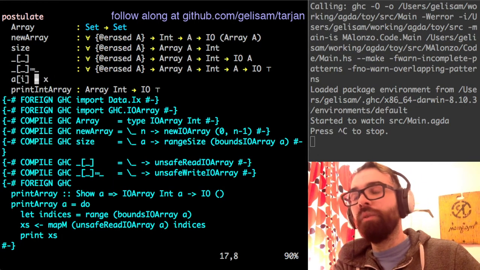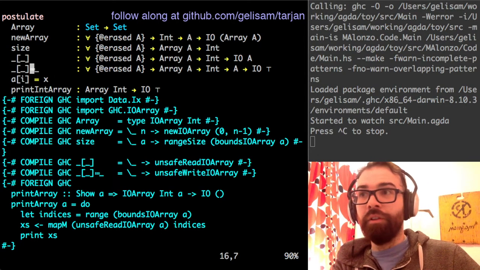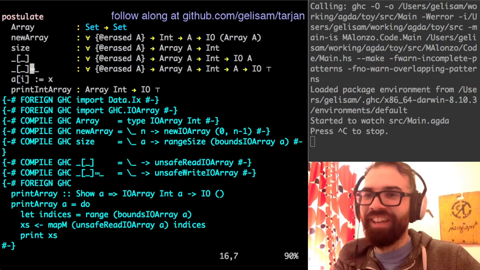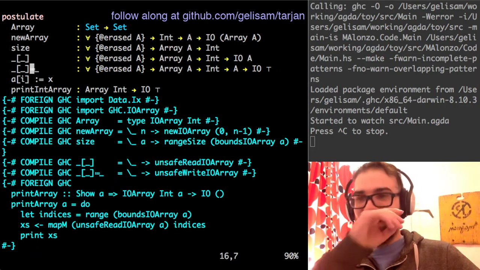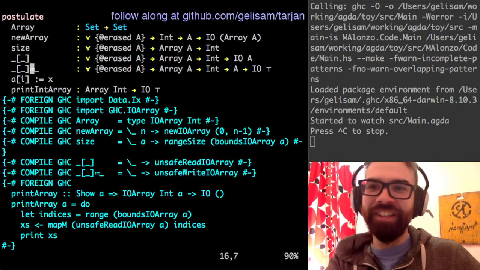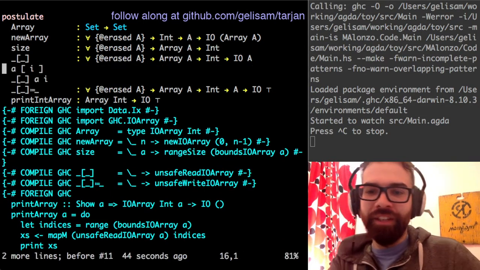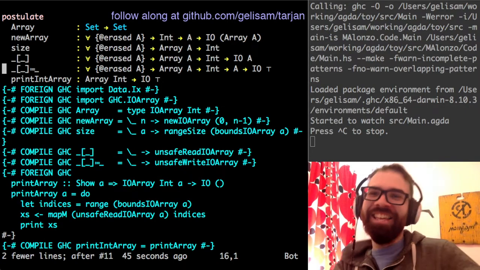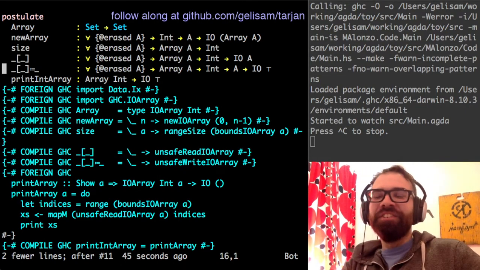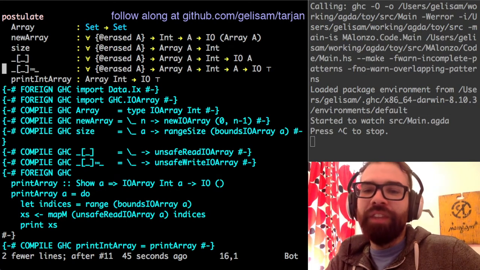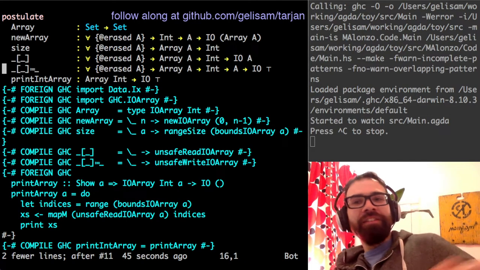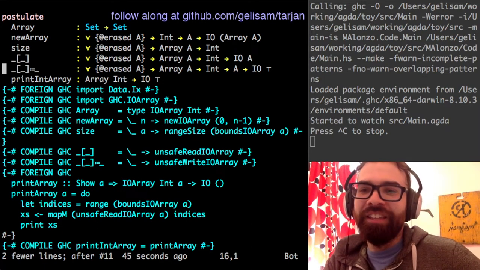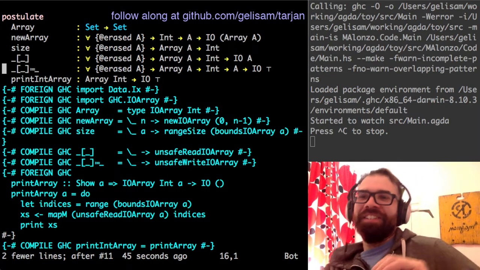I can't use equals as part of a name, but I can use the special Unicode glyphs that include both the colon and the equals. That's also a very common Agda practice, to abuse Unicode as hard as we can in order to make the code look nice, but not necessarily be easy to understand how the hell it parses.